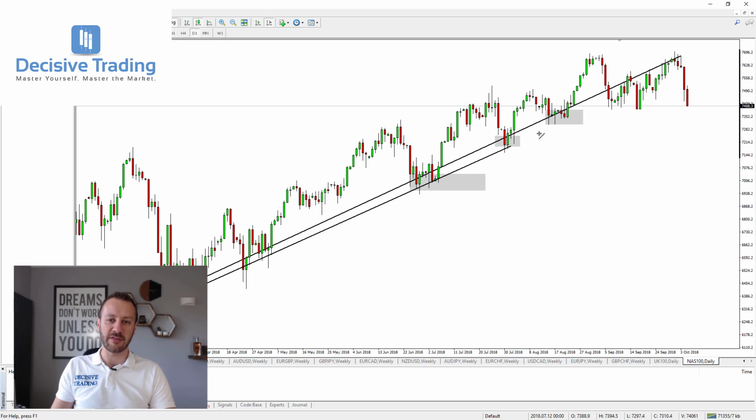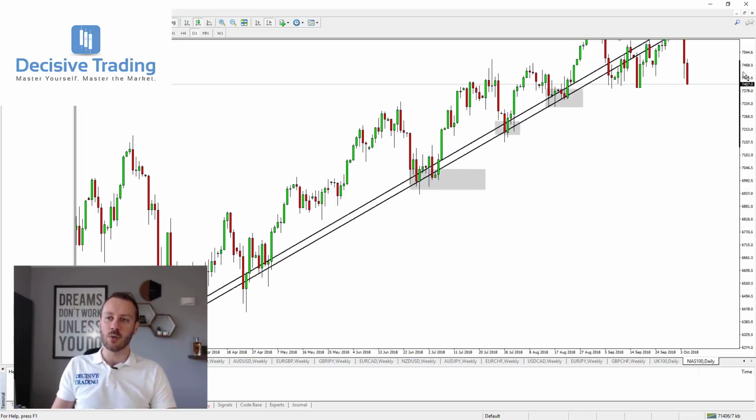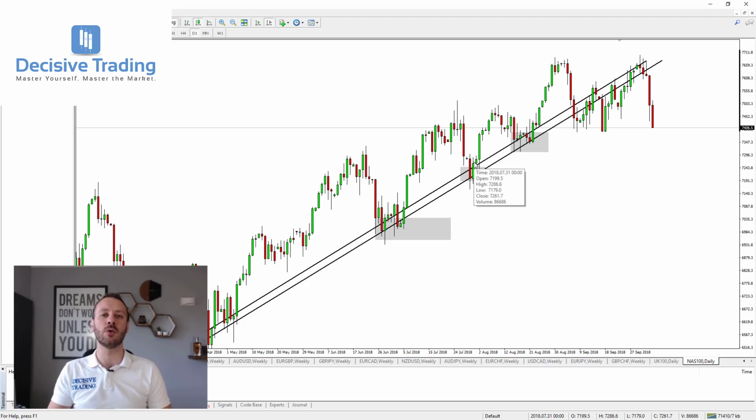There's also nothing wrong with having your trend line like this. So now we're taking the close and the open of the candles, and we're just following the line all the way up, and we're taking the close and the open of the candles up into here, and it's still lining up nicely. What this would be for me is a sort of trend line zone. It's not an exact level. I'm looking at it like rail tracks. In between the rail tracks is the area that I'm interested in. So first of all, multiple potential bullish opportunities on the move up here.